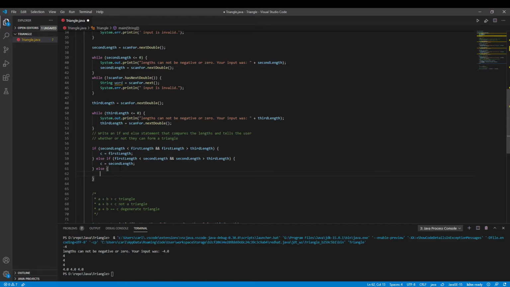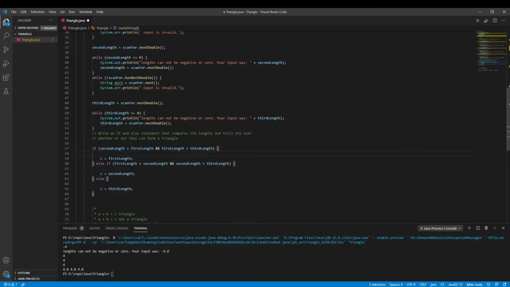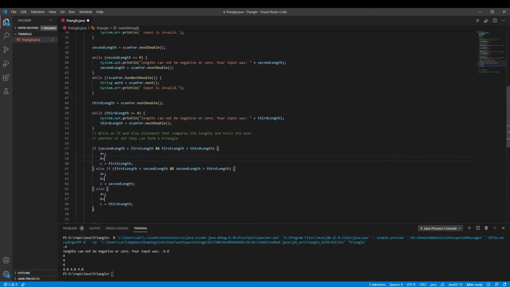So what we can do is just C equals third length. Oh, there we go. So now we have our C, and because of this, we can also get our other variables here. We're going to type A equals B equals.